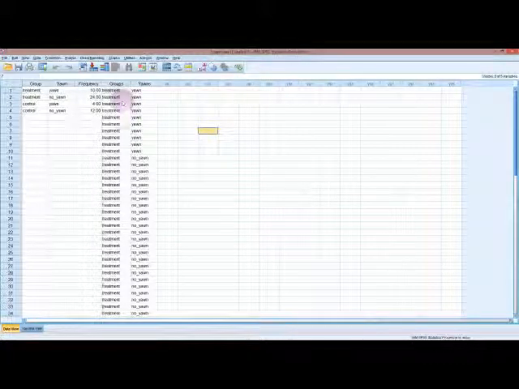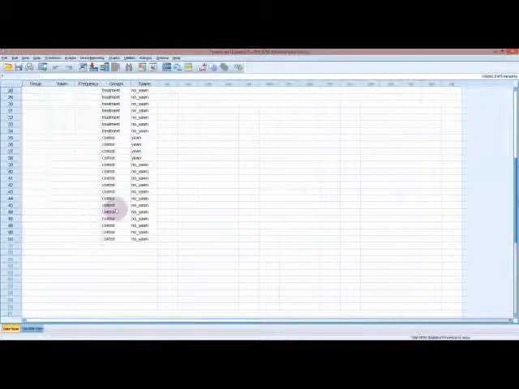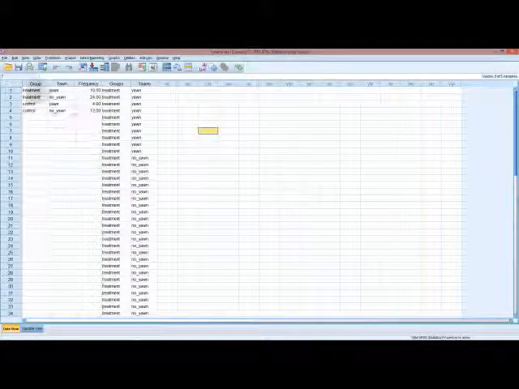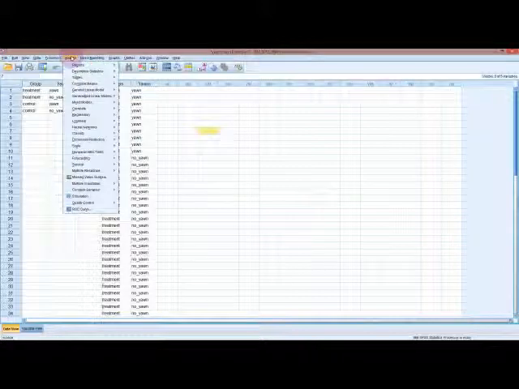Now, hopefully you have in your data set one row for each person, each unit of analysis, in which case you'll have something that looks a bit like this, going all the way down to 40 or 50. It's possible you have tabulated your data, in which case it is still possible to run the test. You just got to do a little bit of a fiddle. So I'll show you this way first, and then you can stop listening if you don't need to hear the second way. So we go to Analyze.